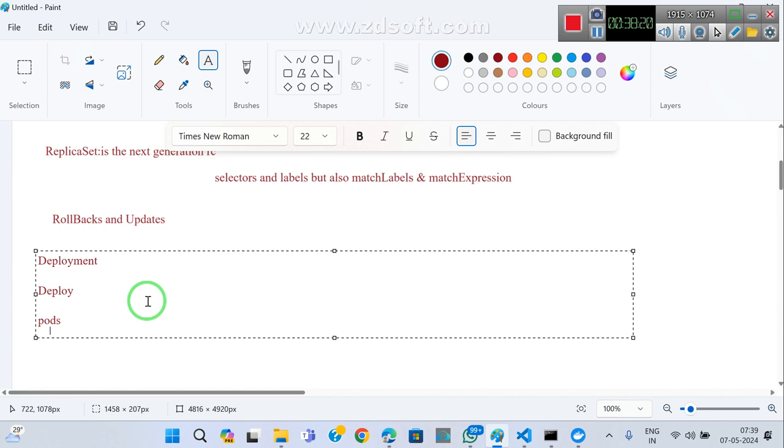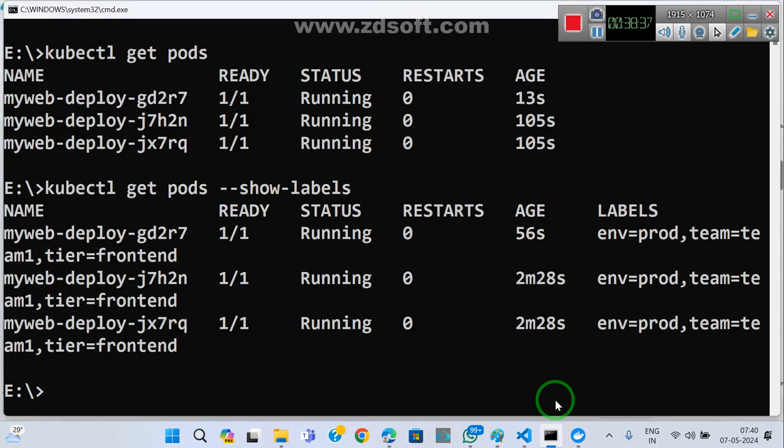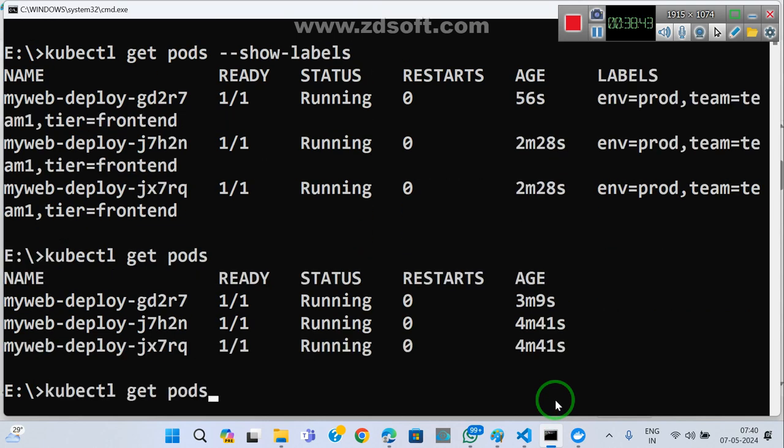Am I audible or not? Alias names in the sense of short names. See, in place of pods, you may use some other word. What you may use, first I may show you practically. At least you tell me the answer. Generally, kubectl, what you may write? kubectl get pod. Do you agree with me? Am I getting pods or not?